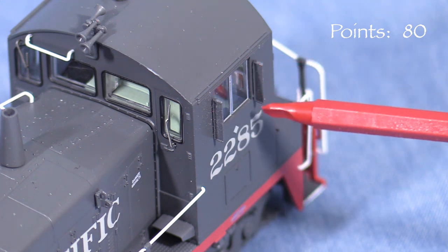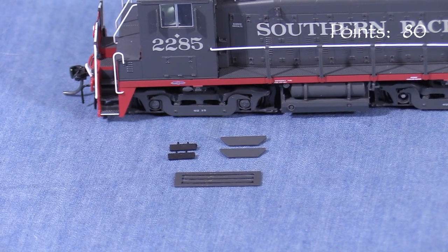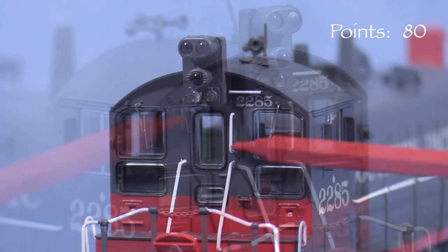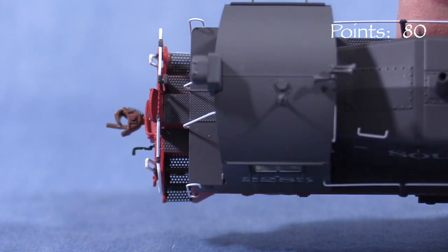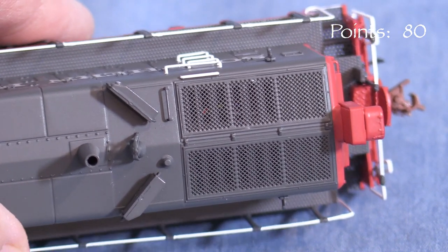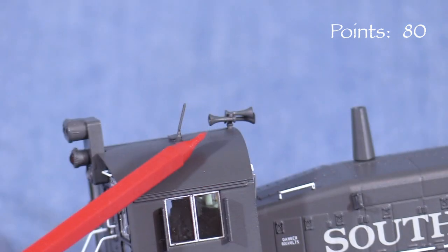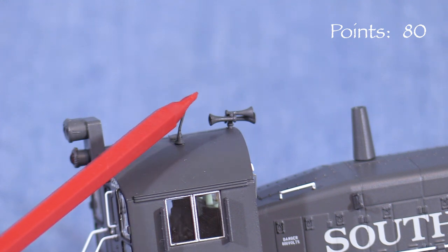The cab has wind deflectors. Photos of the real 2285 show armrests and sunshades — these parts are included in the parts bag. The cab has a full interior, which is especially nice on this type of unit where the interior of the cab is visible. The model also has windshield wipers, separately applied grab irons, and another SP light package on the cab end. On the corners, the steps have see-through perforations. Up top, the model has photo-etched radiator screens, though there doesn't seem to be much detail underneath. The SP-style number boards are nicely done, though it's disappointing that they don't light up. The antenna on top of the cab appears to be plastic and looks like a broken part waiting to happen — metal might have been a better choice.